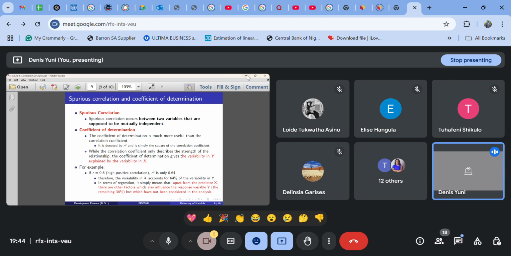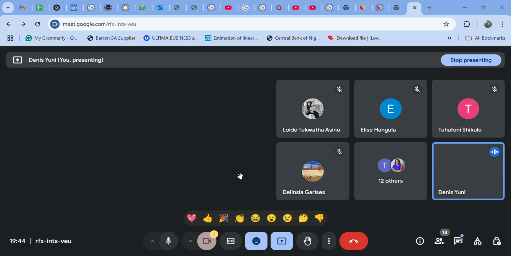Okay. So to wrap up, I think we're left with just one slide. I said this is even shorter than the previous one. So the Spearman's rank correlation is another type of the measurement of correlation, different from the Pearson. The Spearman is a non-parametric method of finding the correlation between two variables.